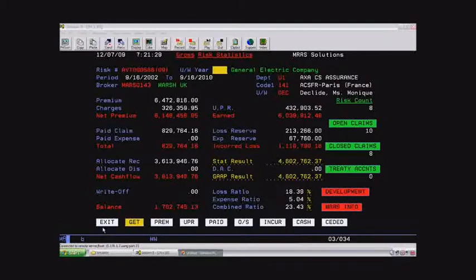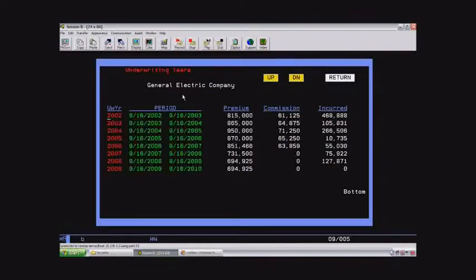You will notice that there is only one input box labeled underwriting year at the top of the screen. If this is left blank, all years are used by this screen. If you double click on the year box, a window is displayed showing all the underwriting years, and you can double click on any line and that year will be returned.